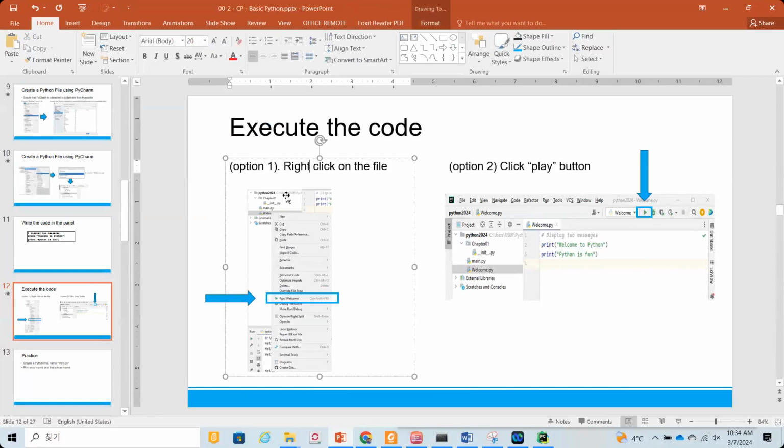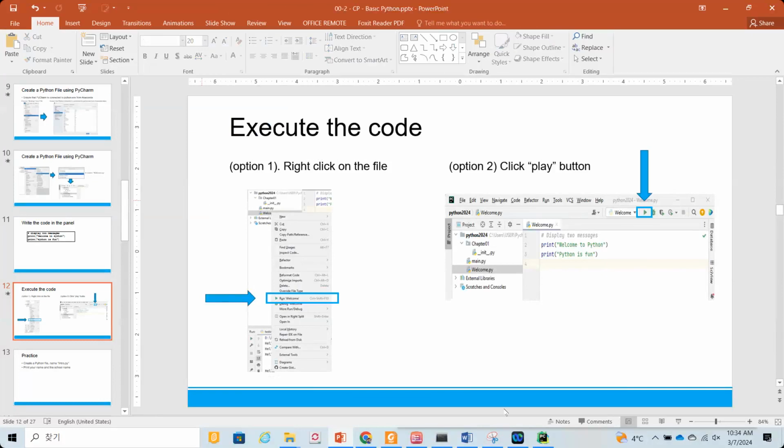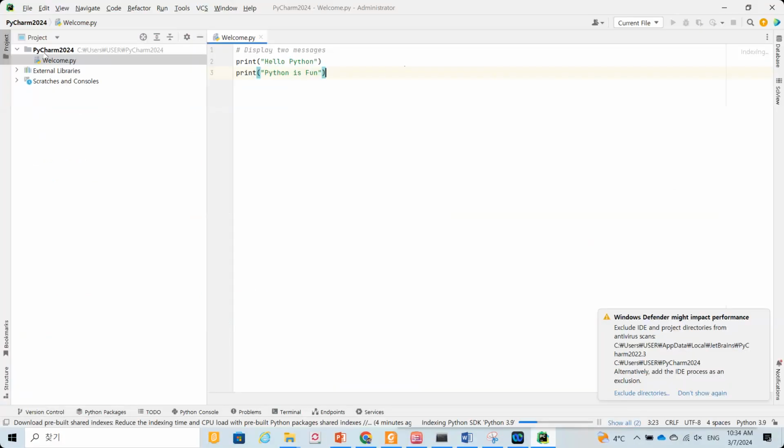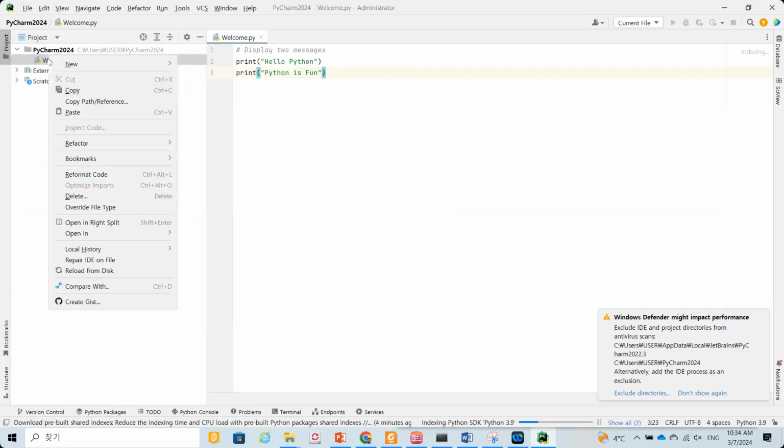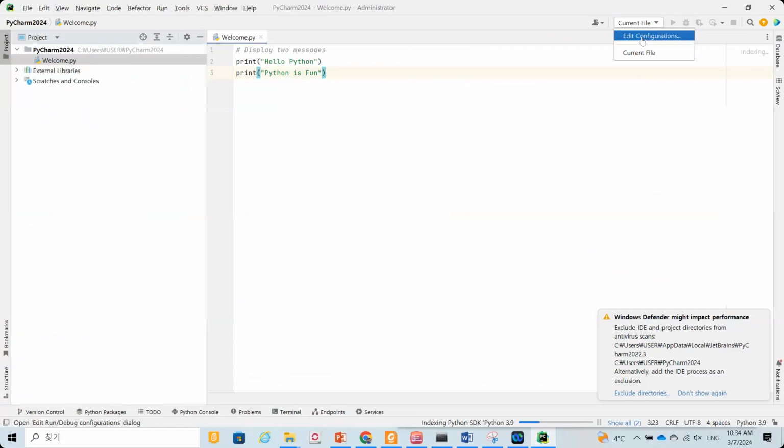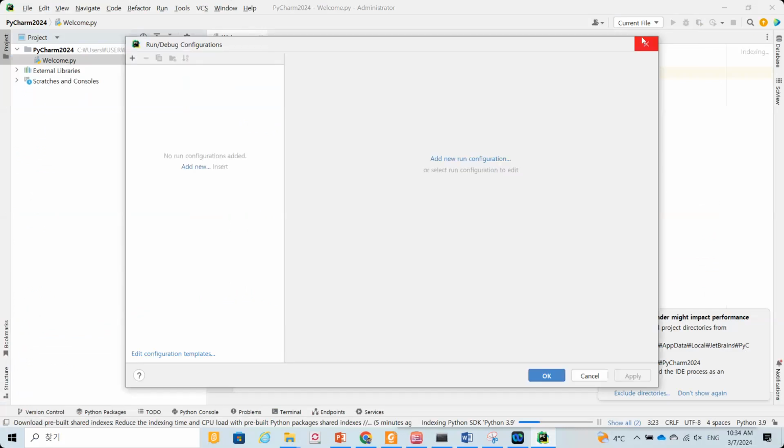Right click on the file. So here is the file that I want to run, welcome.py. So I can do right click and then... Okay.